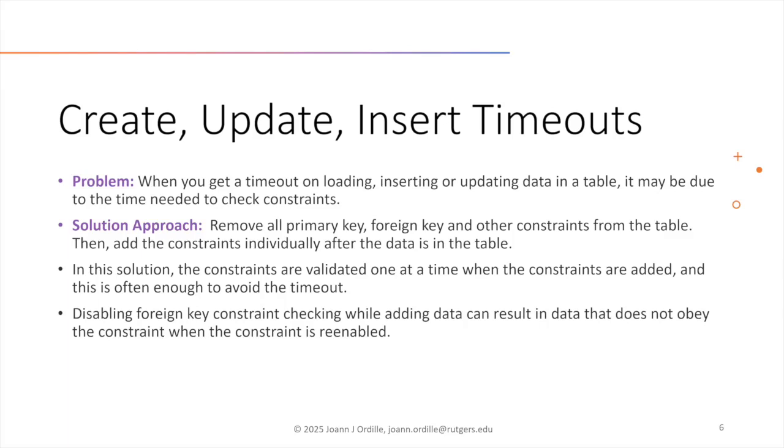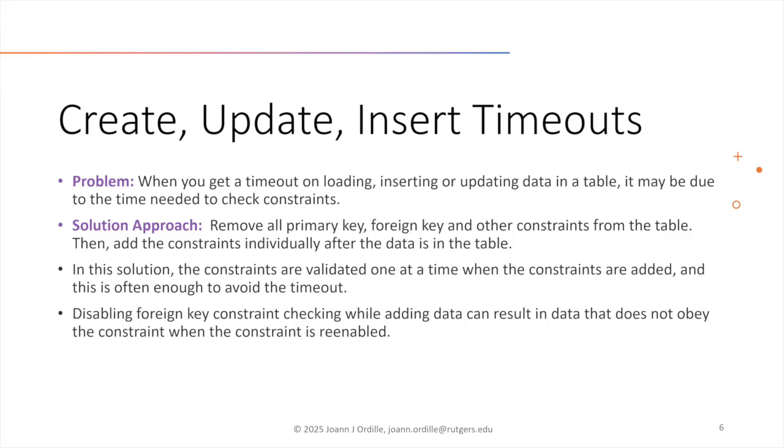Oftentimes, people disable foreign key constraints as part of making a data load go faster. The issue with doing this is that the foreign key constraints are not checked when they are re-enabled, and you may have inadvertently introduced bad data into your table. So I recommend that you delete the constraints and then add them back to the table.